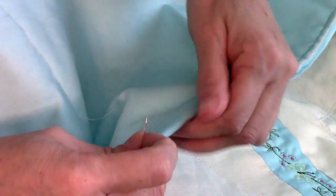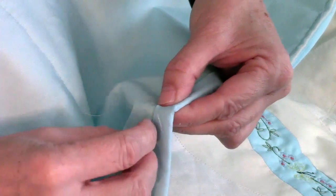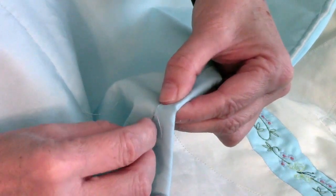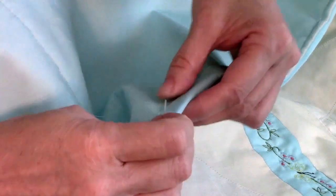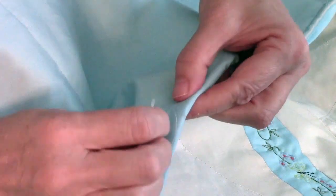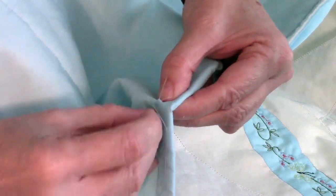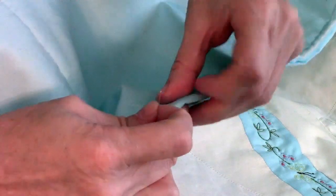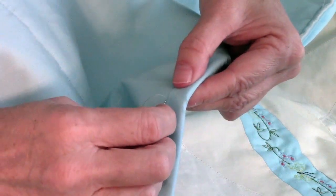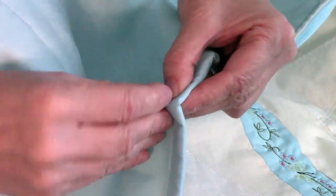I can use this time to think, to meditate on God's word, to put some worship music on, to listen to a teaching tape, watch a TV show, so many different things that I can do while I'm finishing this.